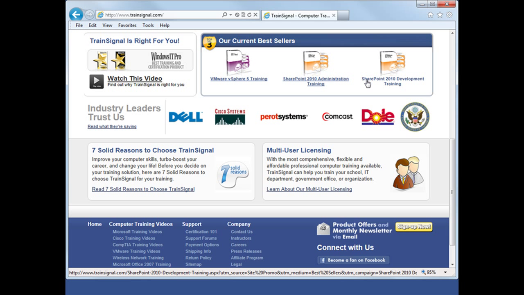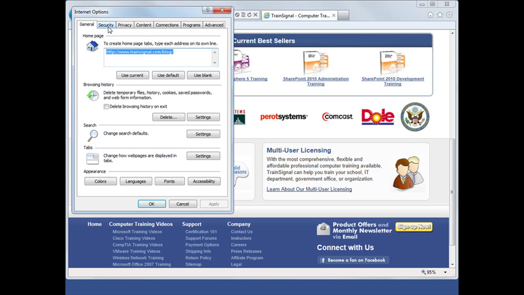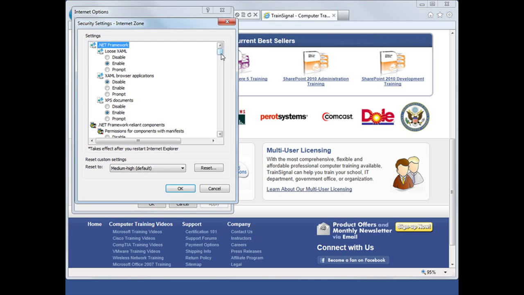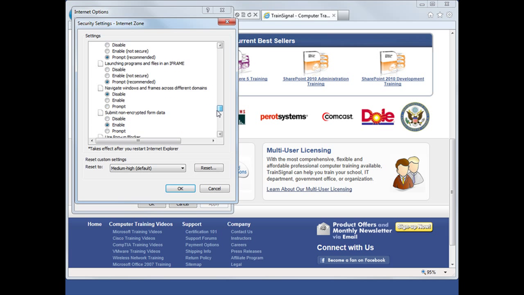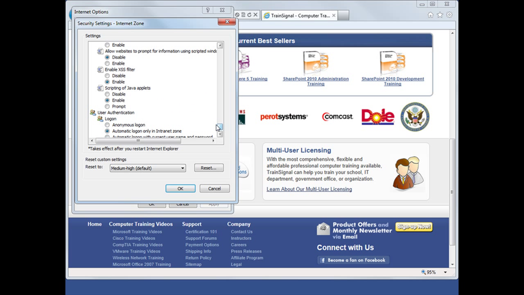I'm going to go back to the Internet Options, this time from the Tools menu, and back on the Security tab, in the Custom Settings for each zone, all the way down at the bottom, in the Scripting section, is this little radio button for the cross-site scripting filter. This does help prevent cross-site scripting when you use Internet Explorer, but do not rely on it as a catch-all and then forgo other prevention methods.